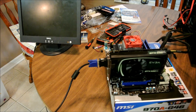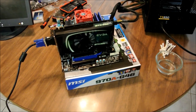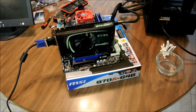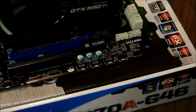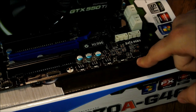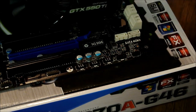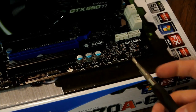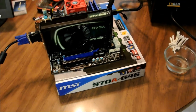Okay. Still currently off. Now, what I'm going to have to do, because I did not hook up the switches since it's not in the case, very carefully I'm going to have to short the power pins, which should be right here, these two right here. I'm going to have to short those out on each other to turn on the CPU manually, because that's all the switch is, you're joining two things. So let's see if it works.